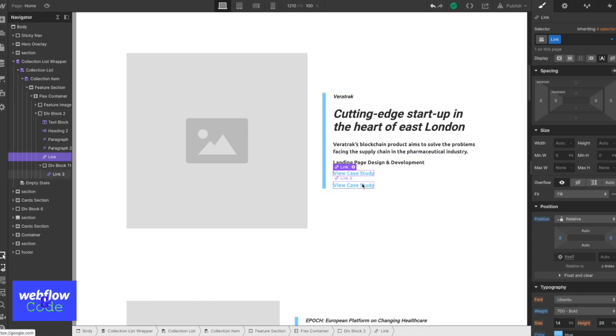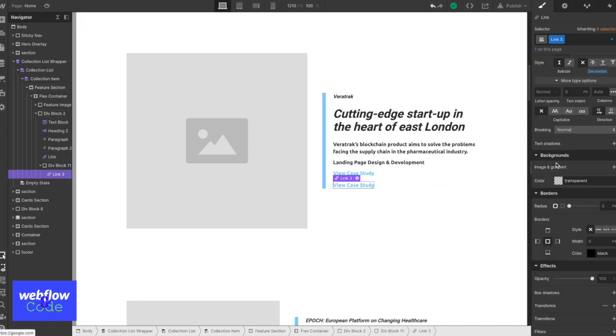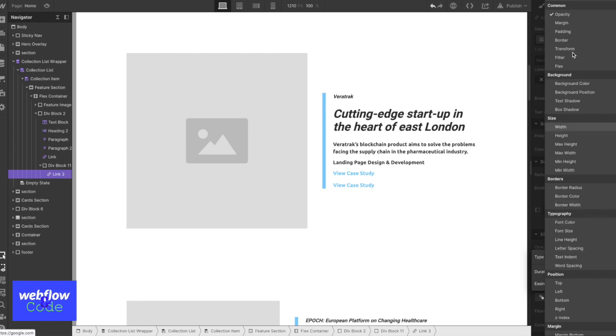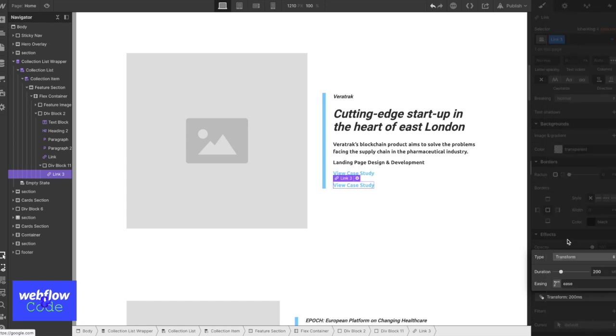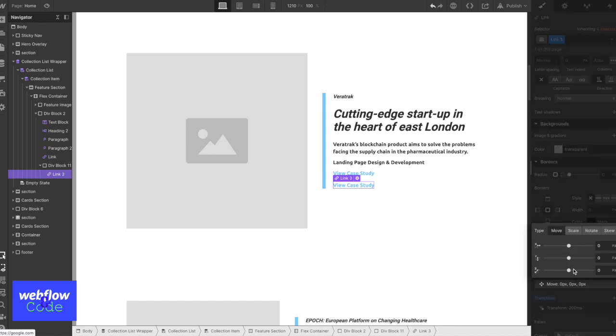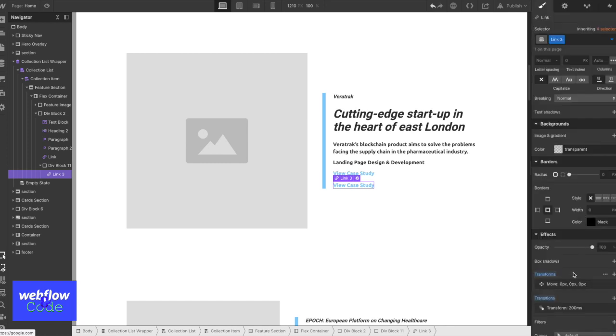On this one, what I'll do is I'll set my transition on the transform property, which, as you remember, doesn't cause the browser to repaint. So I'll set my move to 0, and leave that as a default.